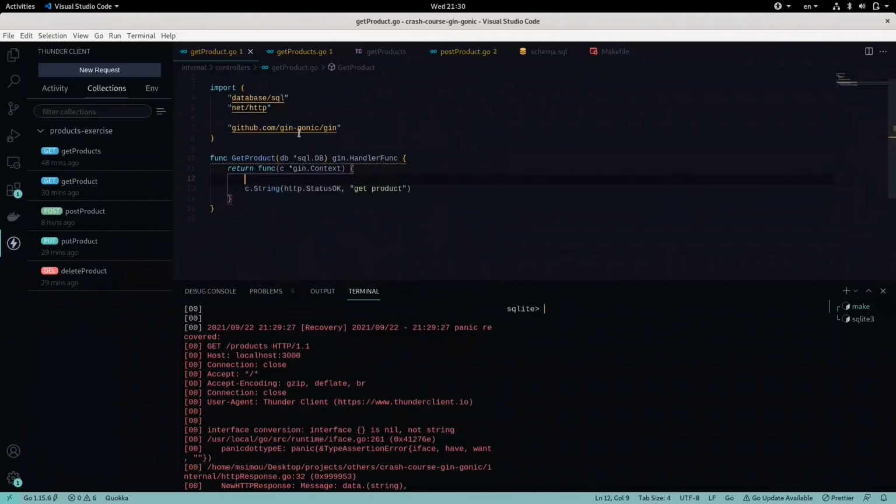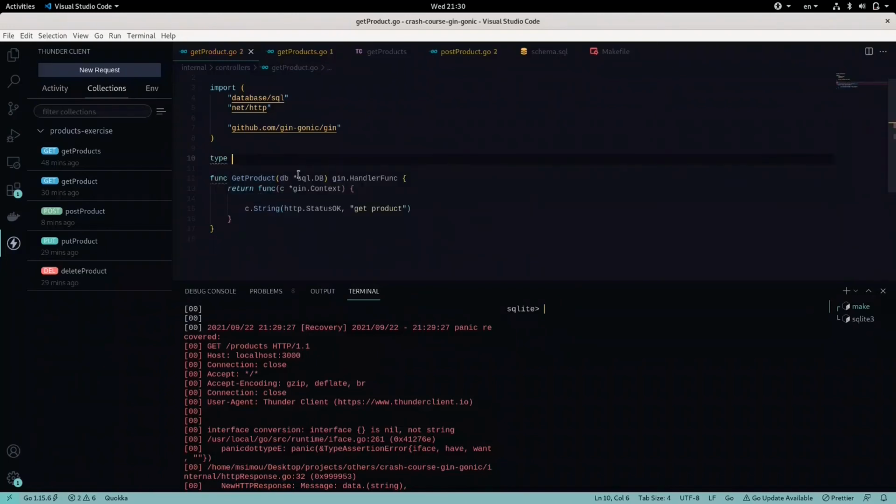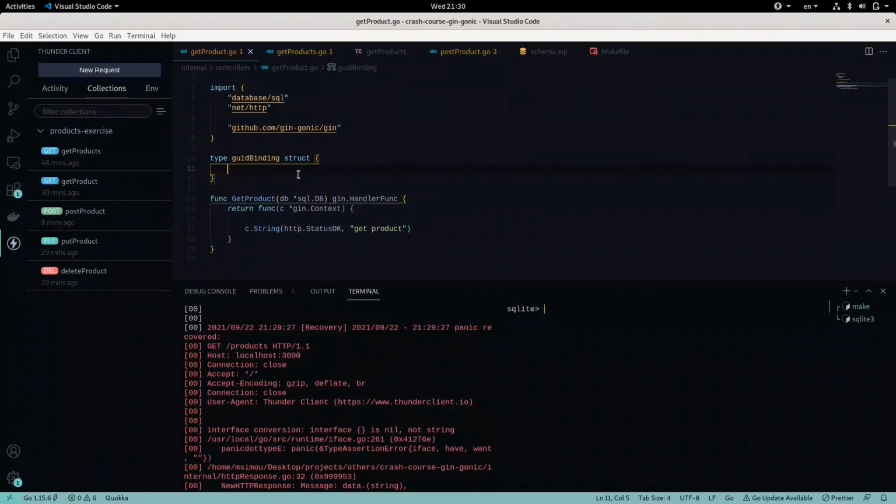So what we expect now is for a user to pass a GUID, and we're gonna process that. We're gonna use that GUID to search our database. So we'll be using model binding again, and the name of the structure that we create is GUID binding. So I'm expecting a GUID. This will be a string, right?